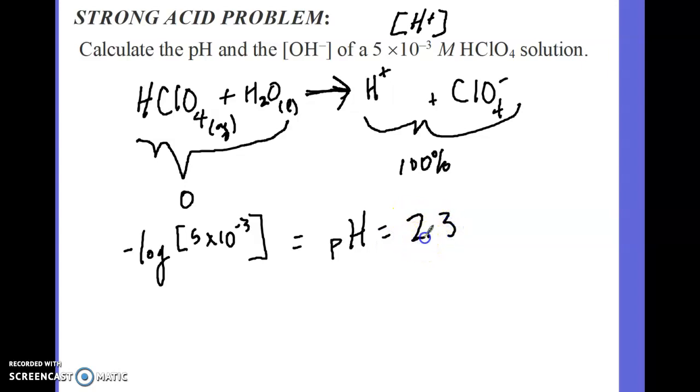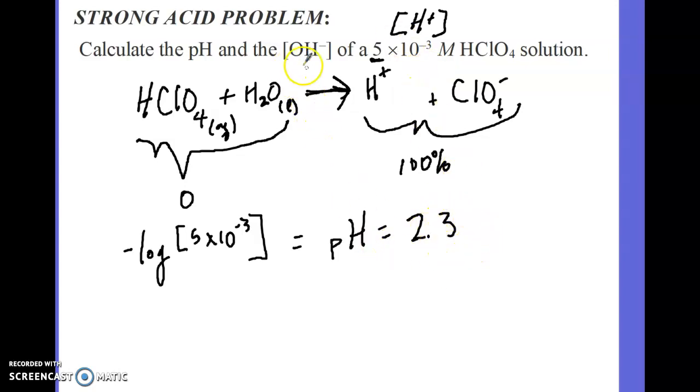This has one significant digit, the 5. And so for pH, remember, because it's a logarithmic scale, this first number is not part of the significant digits. That 2 counts for the exponent. The 3 is significant, so this would be 2.3 pH.